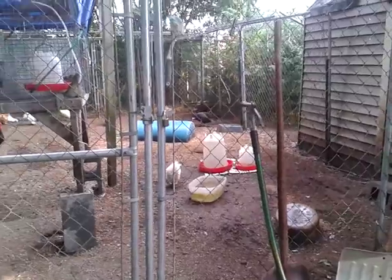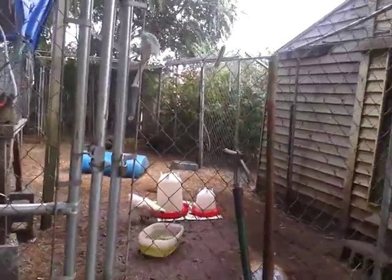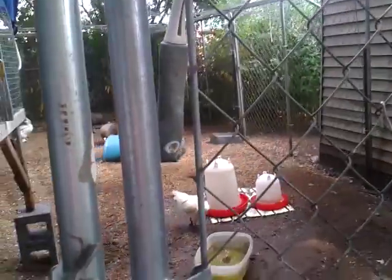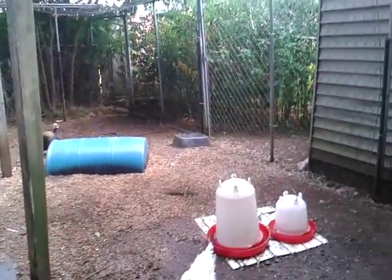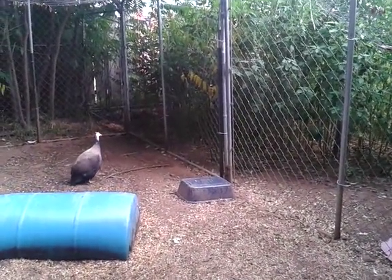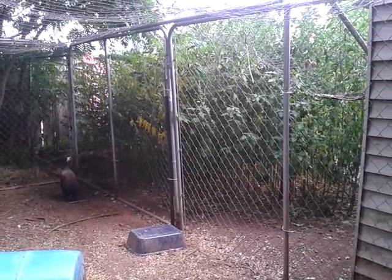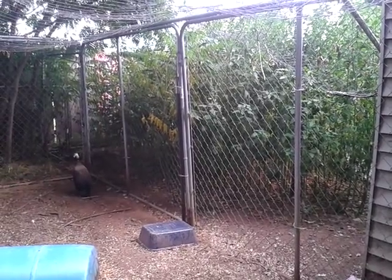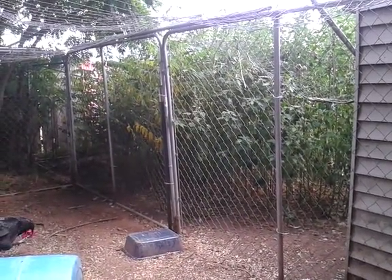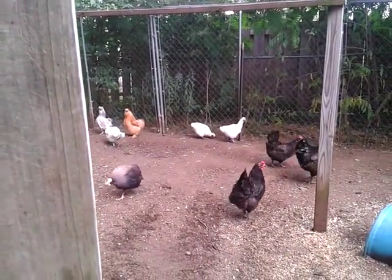I can't film that little boy because he just walked away. Let me grab some grass — maybe that'll give her something. Would you like me to cook some eggs up for you? See if I can get a shot of that little stinker — that little wandering chicken that's on the other side. That little boy, he's in the back there, walking around. He's not going to come back; he's enjoying himself in the cool. He'll come back when he feels like it. There's the silkies in their new house.